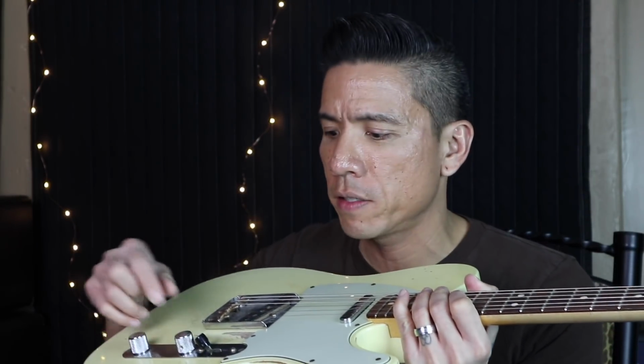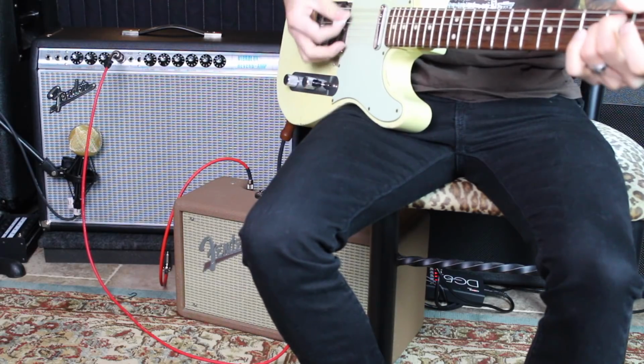So now I'm going to turn down the volume knob on my guitar so we can see how the amp reacts to that.